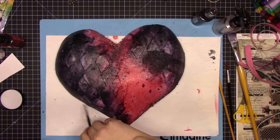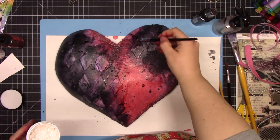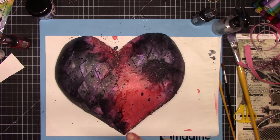And I'm using Creative Medium in purple here. And on dark colors, the purple and the turquoise, and I believe there's some other colors available, they really stand out really well. And so I really love when I am able to use them on dark colors. It's kind of like an interference color. So next I'm spraying some Goosebumps just in clear.